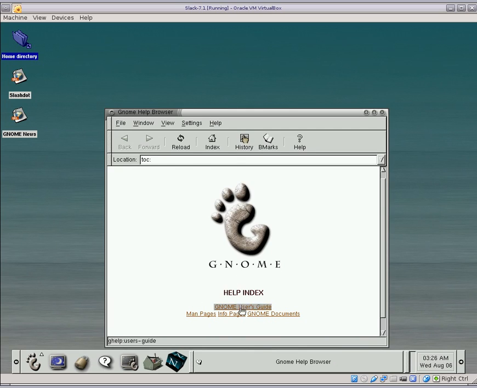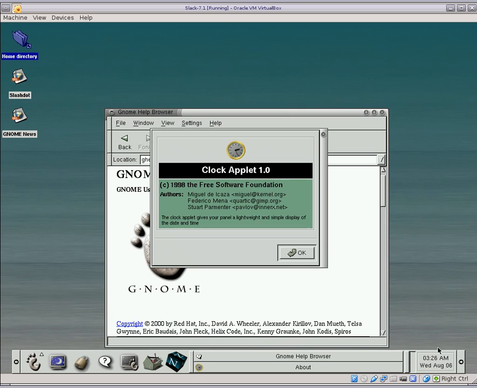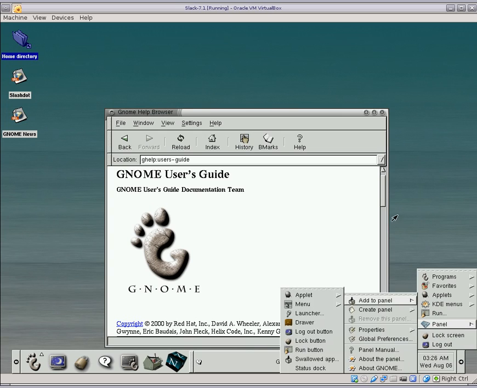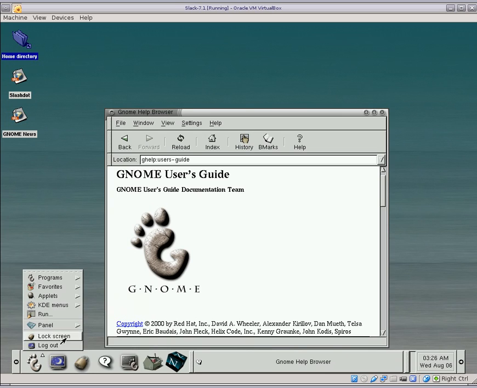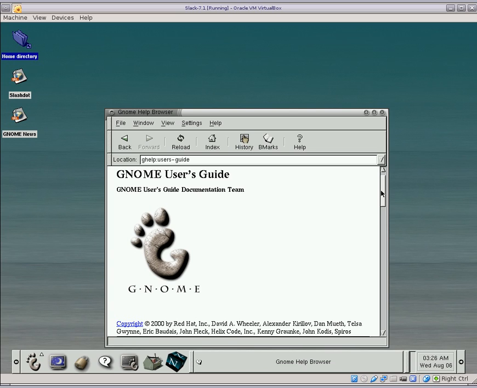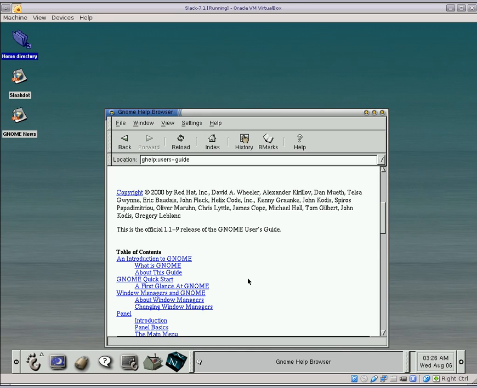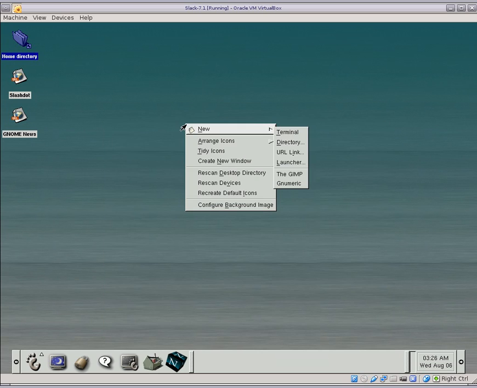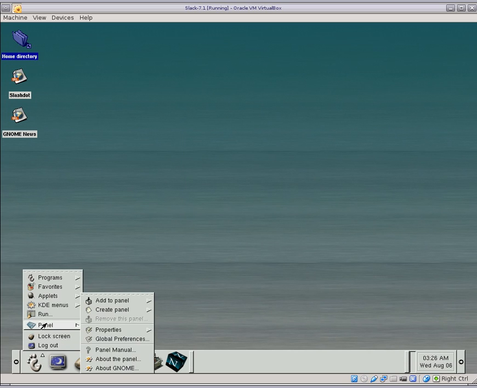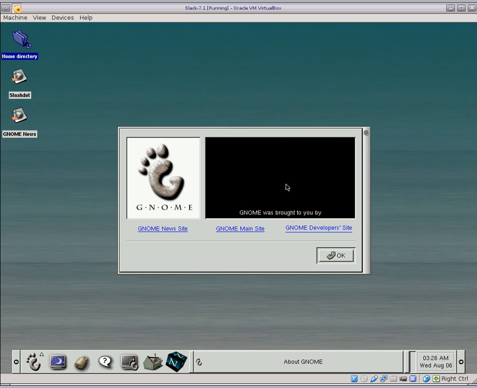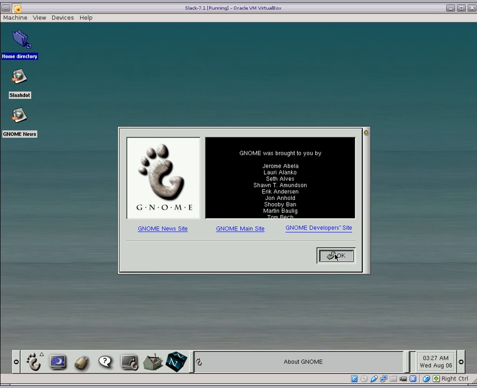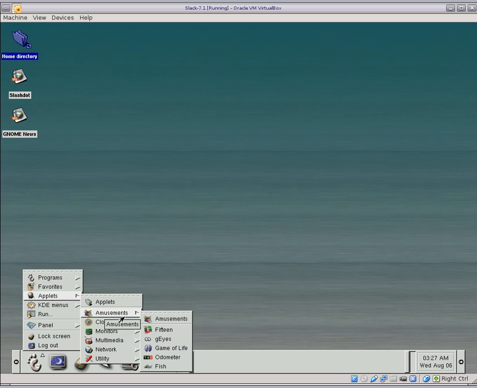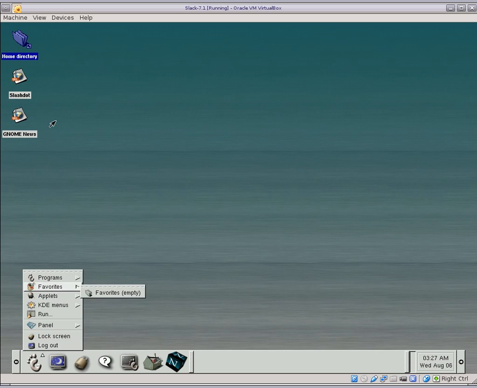And you have your little interactive help. And I believe it's... how do I find it? About GNOME. Help. No. Yeah, I can't for the life of me find out where. Oh, here it is. About GNOME. Well, what version is it? I'm guessing it's probably 1.2, but it's hard to tell. I didn't really care for this back in the day. Anyway, there's a little taste of what Linux used to look like.